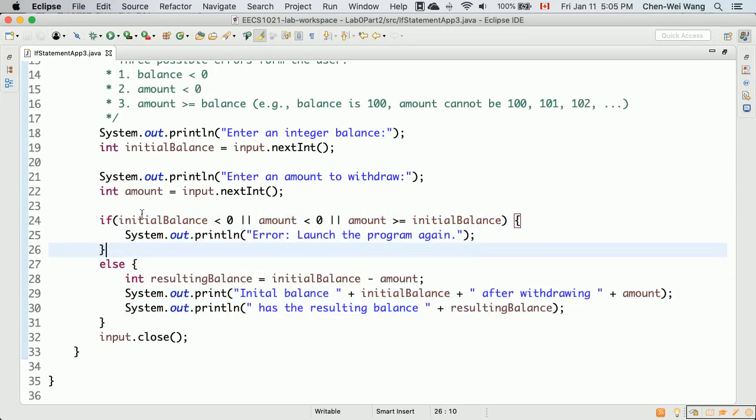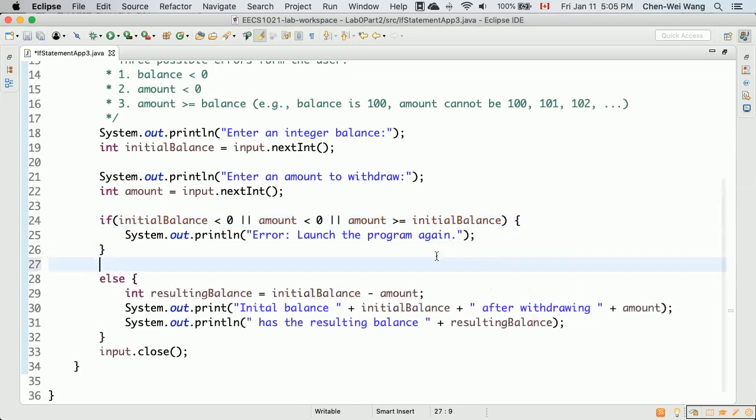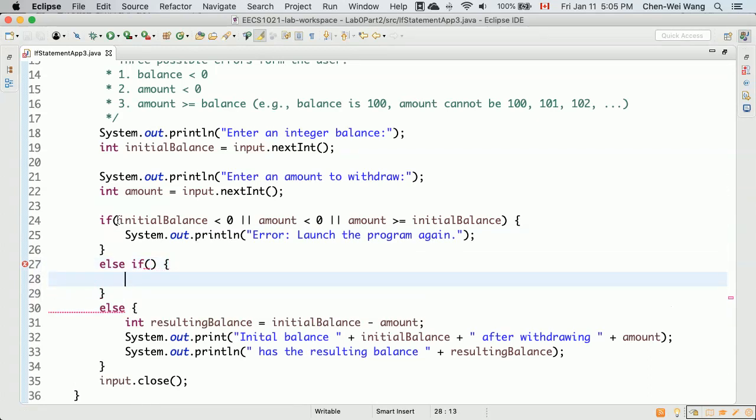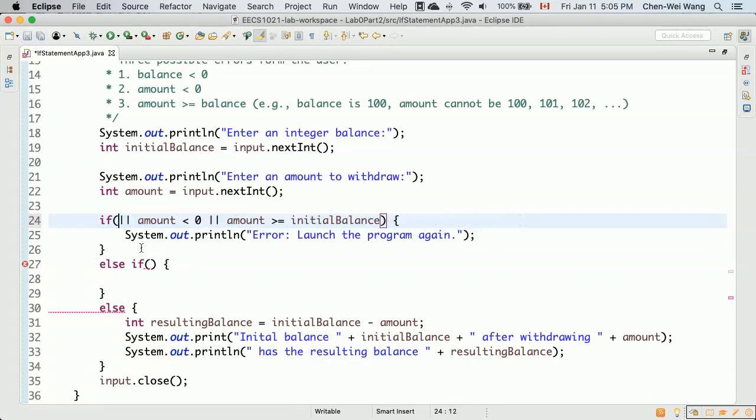Basically I want to split this disjunction over here into different parts for me to check. Okay, so now I can say else if, and then I've got three different error conditions. For the first one, I can simply cut this and put it here. After else if, within the round parentheses, you just have to specify some Boolean expression, which can be as complicated as you might need. But I'm just going to put it like this.